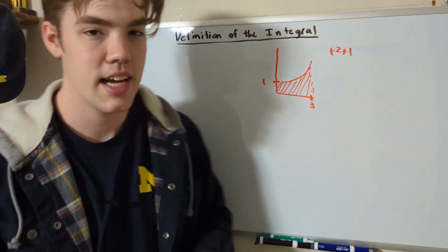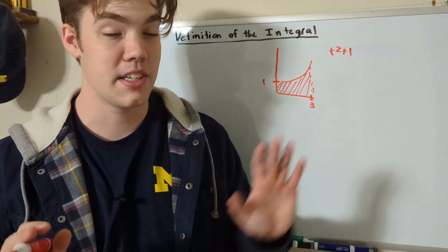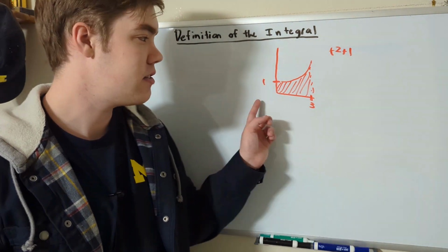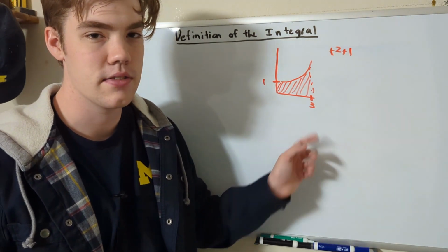We talked about that in the last integral video, which if you haven't watched, please go watch that first before I go any further into this video. Whenever we take an integral, it finds a function that'll find you the area under the curve. But how do we know that?